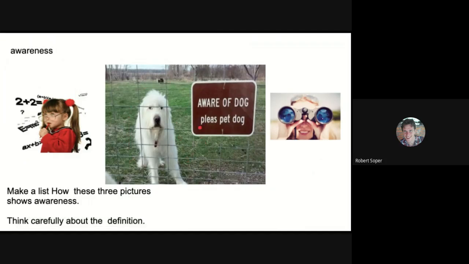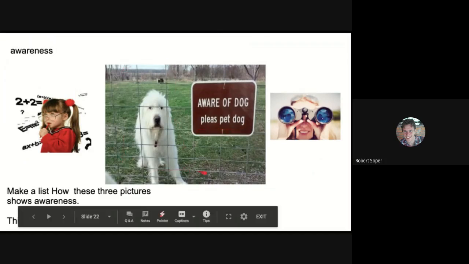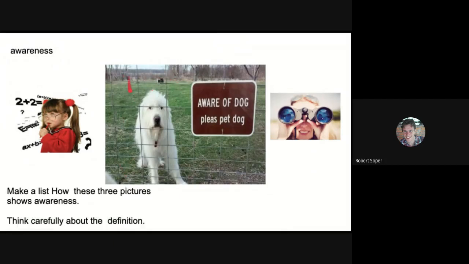So here it's saying maybe please pet the dog, because it's asking you to think about how this dog might feel. So it's asking you to look beyond, oh, it's a dog, it might bite me, and think about how this dog might feel. It looks sad, so maybe you'd go over to pet it to make it feel better.